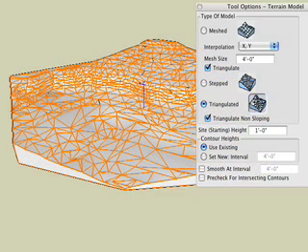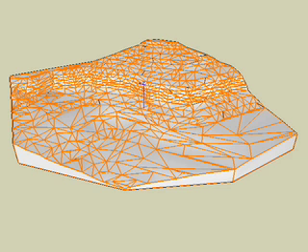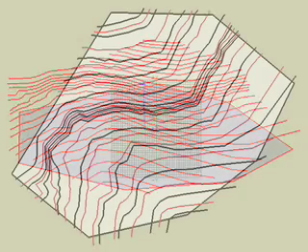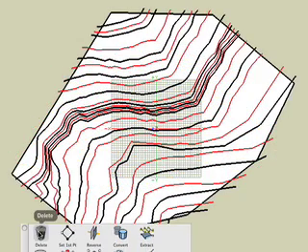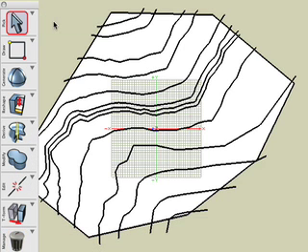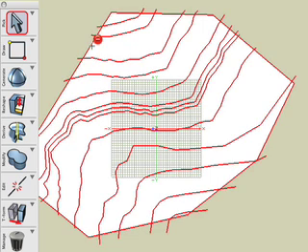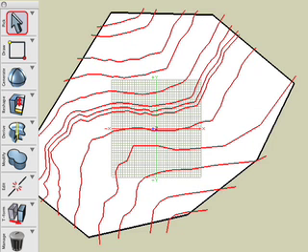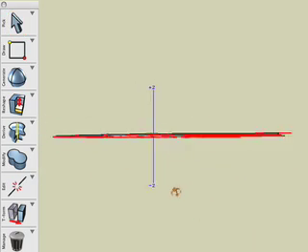To demonstrate some of the remaining options in the tool options palette, let's regenerate the same terrain model again. This time we're going to do so with the contours lying flat on the ground instead of at different heights. Undo so that we're left with the original wires and the site boundary. To make the example more manageable, we shall first delete half the contour lines. Next, we'll set them to Z equals 0. And to place all the contour lines at 0 height, we select them all with the pick tool. Then in the pick tool options palette, in the Z field for origin, we enter 0 and press enter. The contour lines are now flat on the ground as we intended.